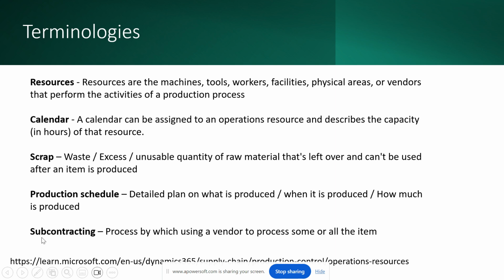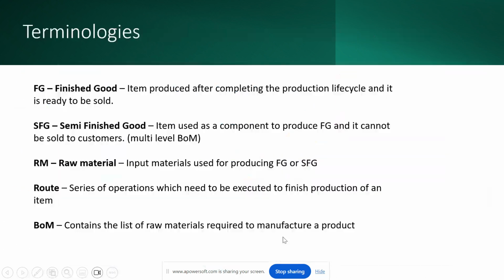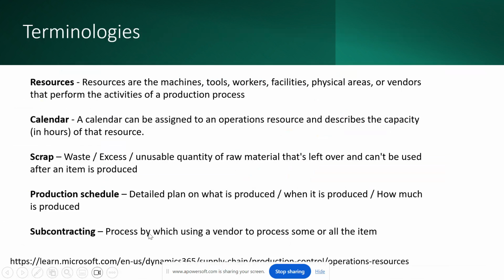And also, another important concept is subcontracting. It's not necessarily that all the operations you need to perform inside your premises, inside your shop floor. Let's say even if you are manufacturing a shirt, it's not necessary that all the cutting, sewing, packing or printing has to be performed inside your premises. Maybe you can perform the printing operation outside with a vendor, and the vendor sends back the material to your warehouse, and then you process the packing and dispatching, right?